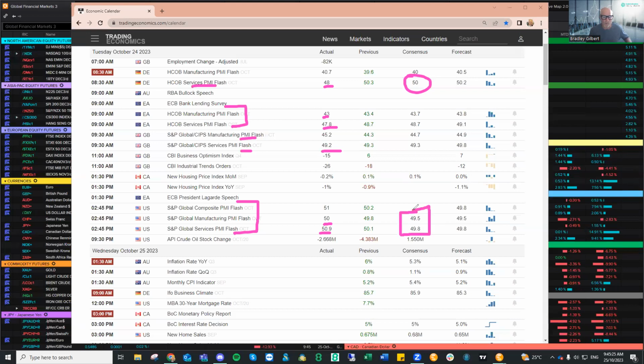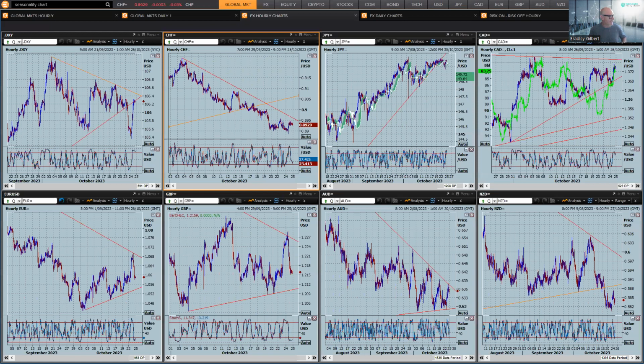The move, does it warrant the outcome? Not much, right? There's hardly much difference between the strength of the US numbers compared to the forecasts and the weakness in the UK and EU data. But what it shows us, when you come back and have a look at the charts, is how susceptible the markets are to volatility at the moment, right? So that's a nice clean move out at the top side, taking out a lot of short positions, and they're straight back on with this data.